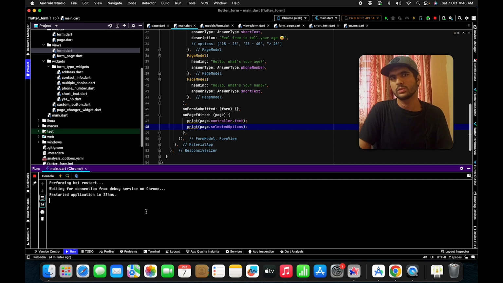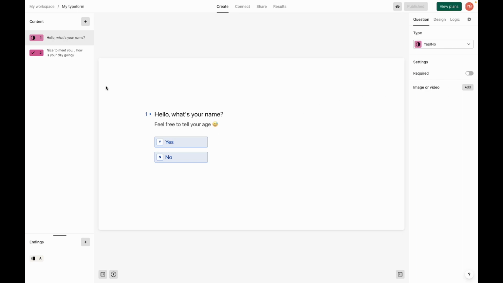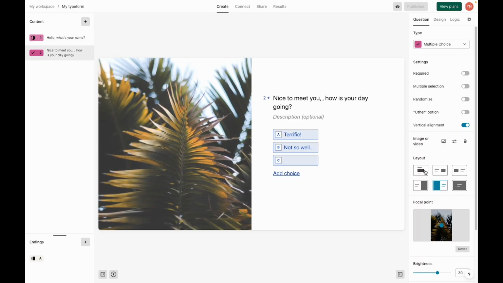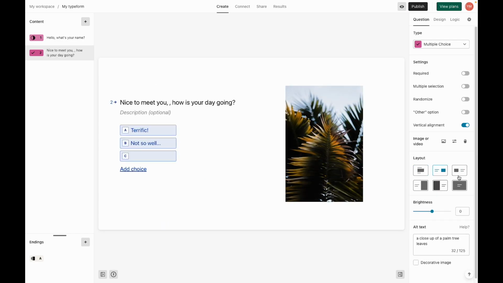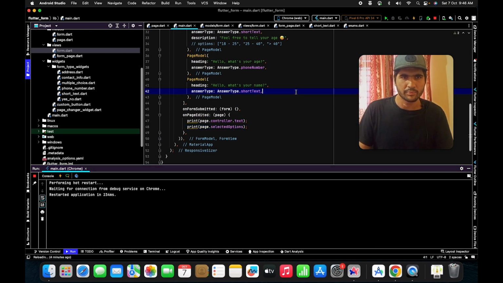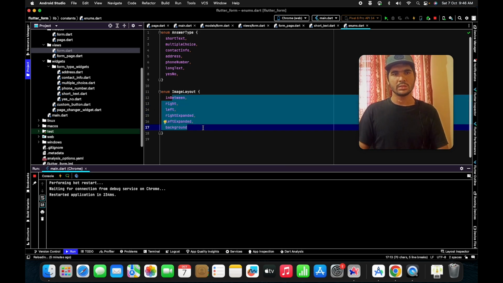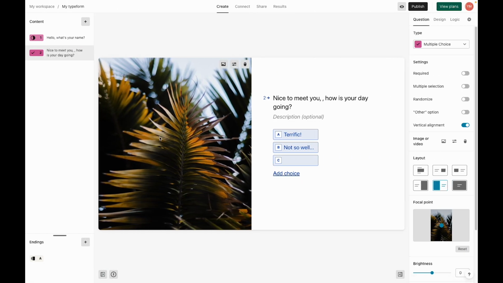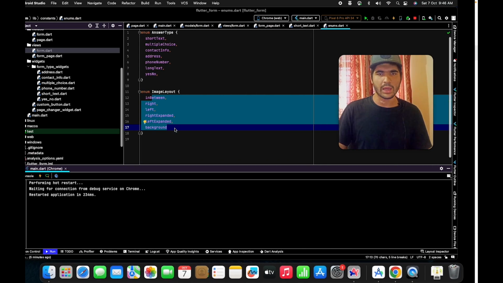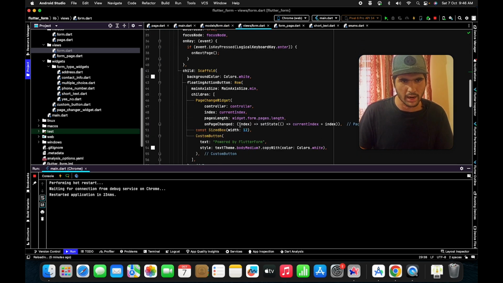Next, what we have to do is add an image. We have multiple layouts for the image. For example, let me go here. You can see that the layout is this one, this one, this one. So we have in total 6 different layouts for the image that we can add. I've already added the enum, you can see image layout, different layouts, and with these layouts we need to change the position of the image, and we have to add the image now inside our form. Let's see how we can do that.